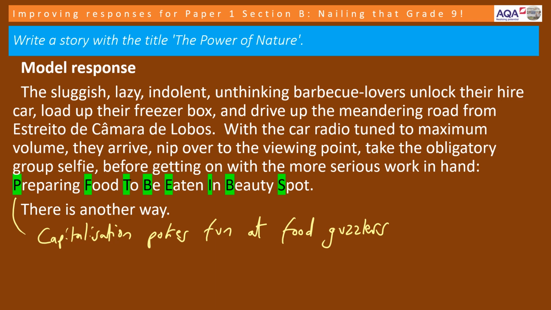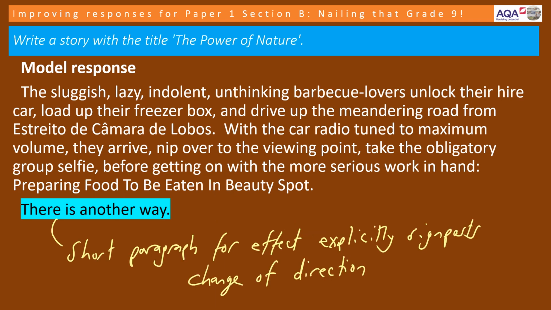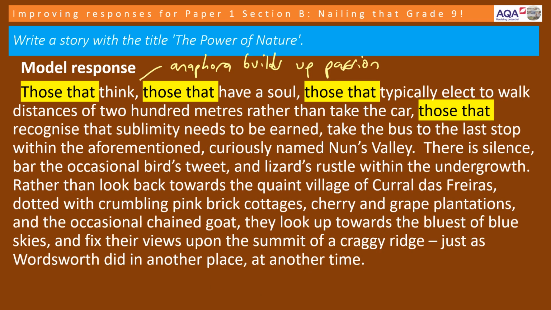Humorous given that capital letters are typically used to present something important and significant, as opposed to something as mundane and domestic as preparing food. Note the short paragraph for effect in "There is another way," which leads me on to contrast the lazy with those genuinely prepared to put the work in to enjoy nature. Within the fifth paragraph, I begin by using anaphora, "those that," to rhetorically build up the people prepared to walk up to Boca dos Namorados.